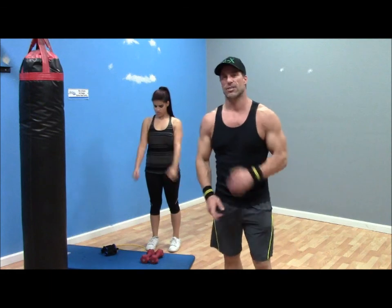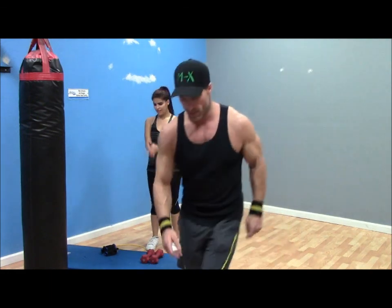Usually whenever I do interval training, I'll do almost the whole body. I'll integrate squats with curls to presses to all kinds of different things, so each muscle group gets a little bit of a chance to rest. When you're hitting just one muscle group, this cashes them out. My shoulders are cranked. Okay, here we go, military presses.